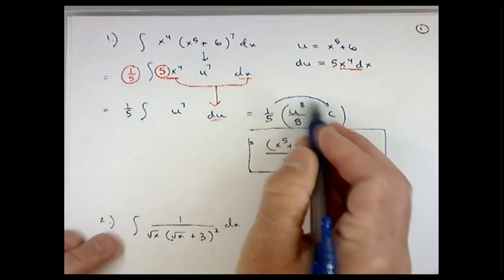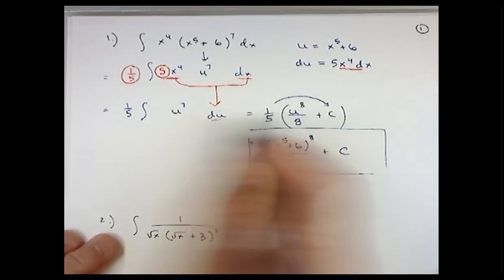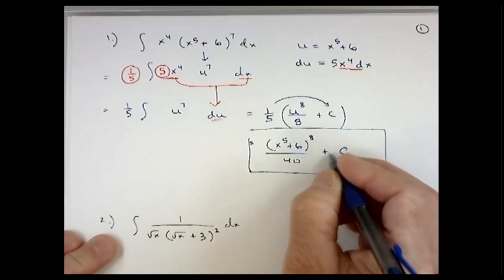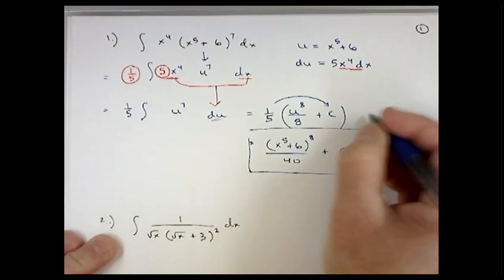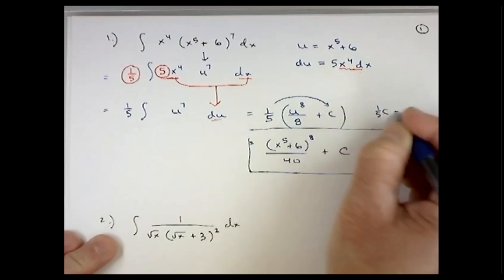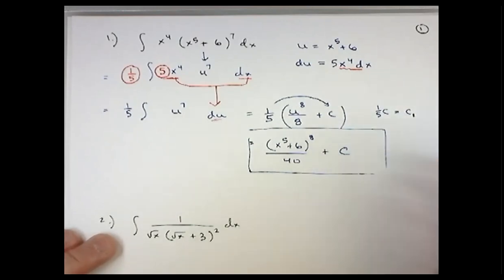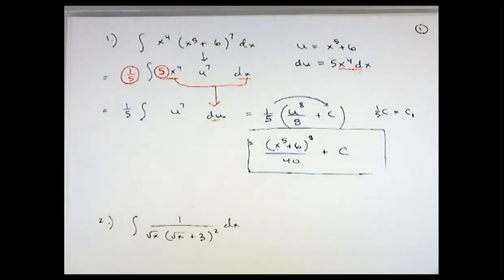And then, yeah, again, if you have a constant, like if I had this 1/5, technically it is 1/5 c. You could certainly leave it as 1/5 c or just replace it as c, right? 1/5 times a constant is just another constant, right? Maybe to denote it's a different constant, you could put like c1 or something, but no one's going to really do that. They'll just leave it as c. Okay.